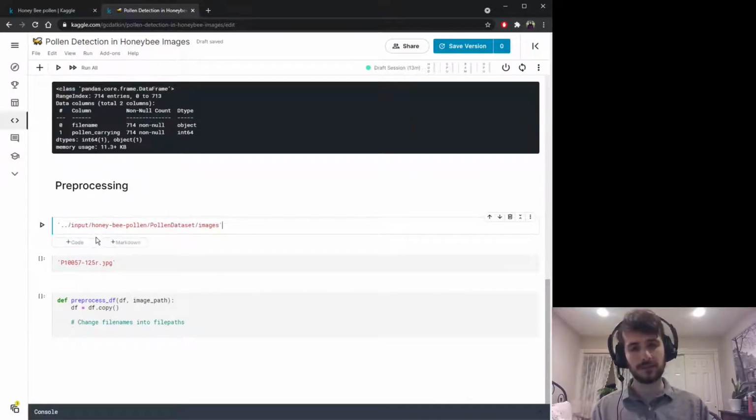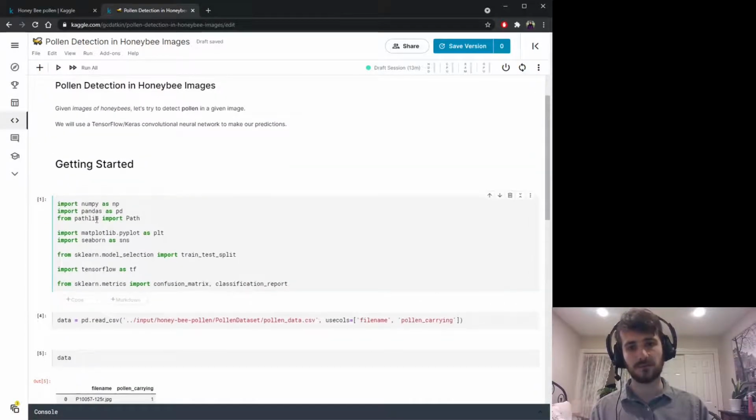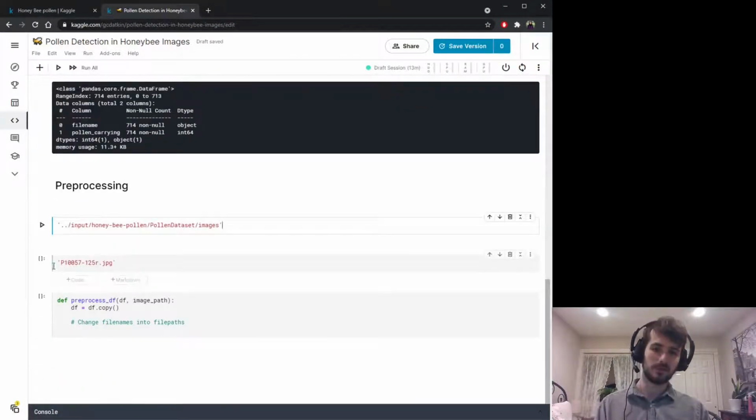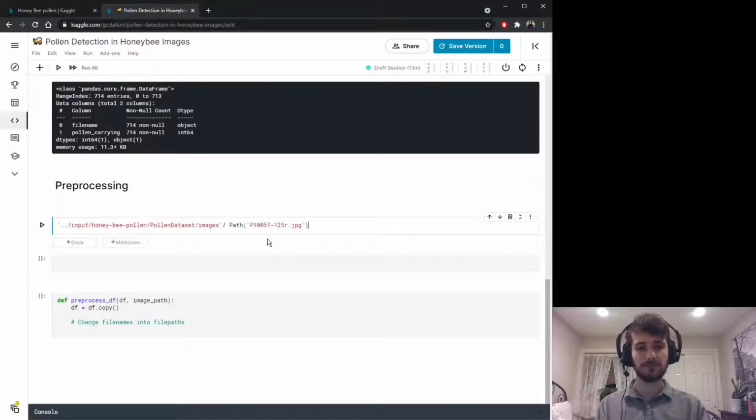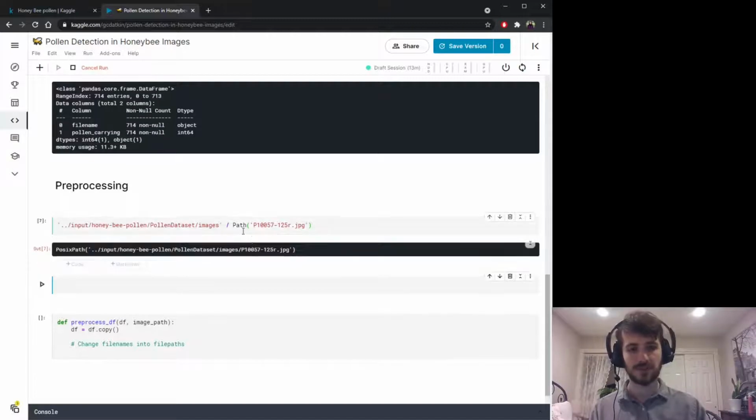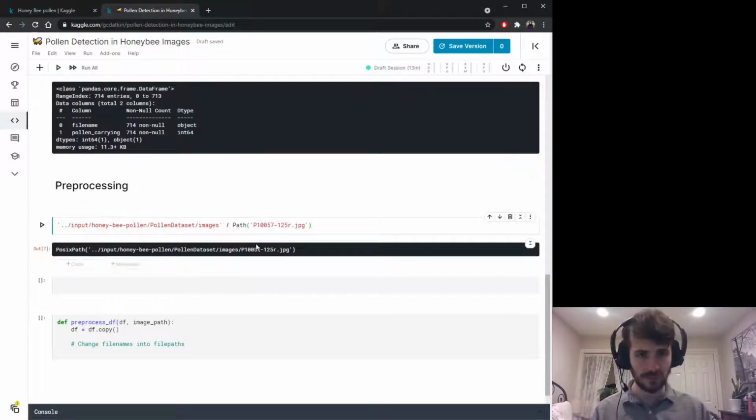What's nice about the Path object from pathlib, I mean there's many nice things about it, but one nice thing we can do is if we turn one of these file paths into a Path object, we can then use the division operator to basically append this path to that path. And one of them can be a string, it doesn't matter. As long as one is a Path, you can see it will actually place that on the end and use the slash as if it were the slash in a directory name. And this will easily allow us to convert all of the file names into file paths.